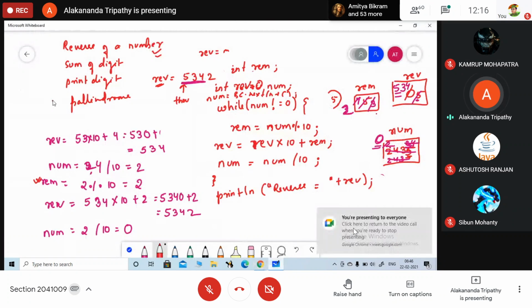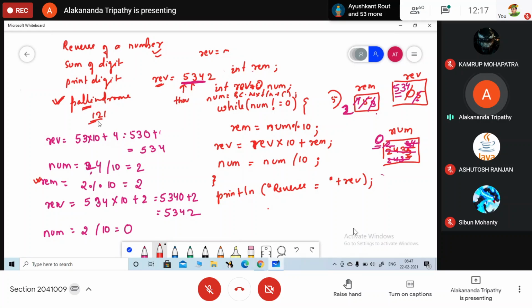So now check how we are going to compute the palindrome. Now tell me how we are going to compute the palindrome. Palindrome means the number is the same as its reverse. So palindrome numbers are 121, 131, 111, 101, 1441. These are my palindrome numbers.